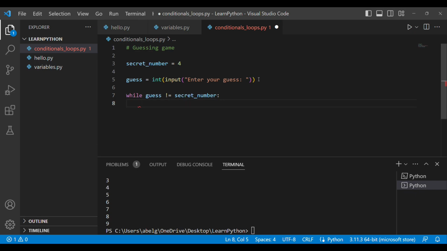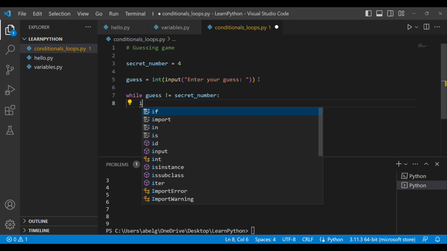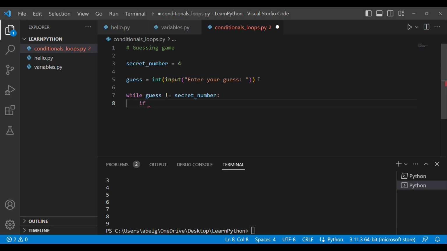So we want to give our user a certain hint each time. So we're going to compare the guess and the secret number, and we're going to tell them if it's too high or too low. To do that, we're going to use the other concept we just saw, which is conditionals. So we're going to have an if statement, which is going to see if guess is less than secret number.